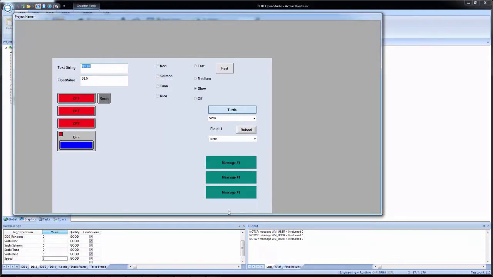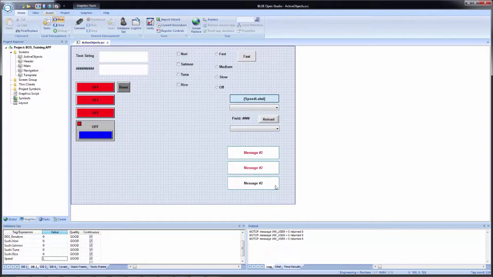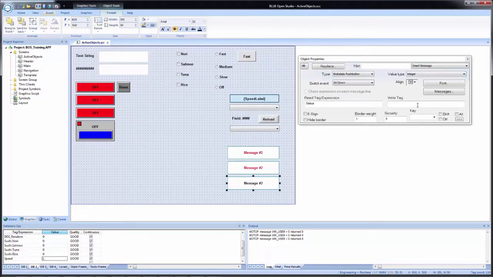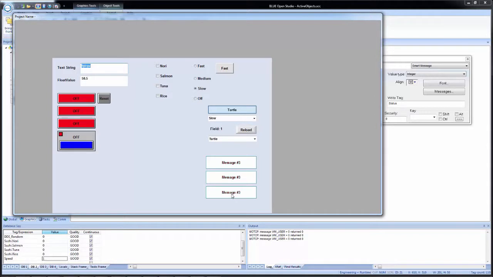If I come down, you see that my messages are displaying and flashing the background color. And I can scroll through each message, and you see that it's independent because I'm scrolling through this individual message display, not any of the ones up here. If I came back in and I set this write tag to status, and I come through, now you can see that even though I'm reading in that value, I can write it back out and I can change the other ones as well.